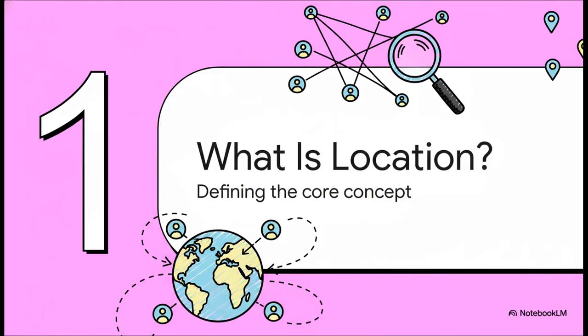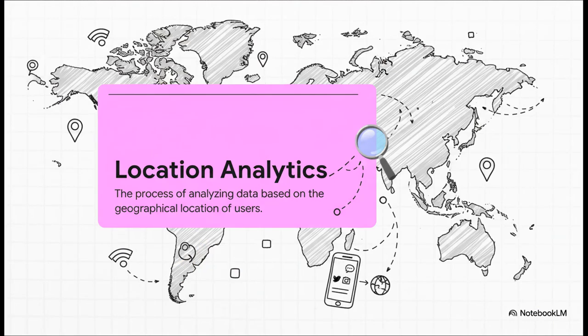All right, first up, what is location analytics? Before we jump into the hows and whys, we've got to start with the what. Let's nail down this core concept, because understanding this is the key to everything else. So, at its heart, it's pretty straightforward. Location analytics is all about analyzing social media data based on where users are geographically.